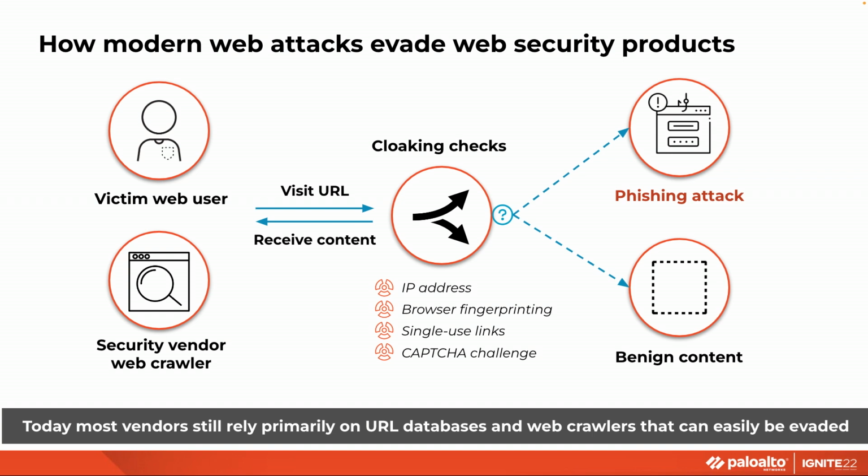There are other evasive techniques like single-use links or CAPTCHA challenge. Single-use links are typically used in spear phishing attacks. The adversary targets a specific high-profile user in a company with the single-use link. Being a new URL, it is probably not yet categorized in any of the URL databases. By the time the security vendor detects it and tries to crawl that URL, it is no longer valid or does not exist. The user might have already clicked on it and become a victim. Now, CAPTCHA is another technique that is commonly used in phishing attacks, since crawlers cannot respond to manual prompts.